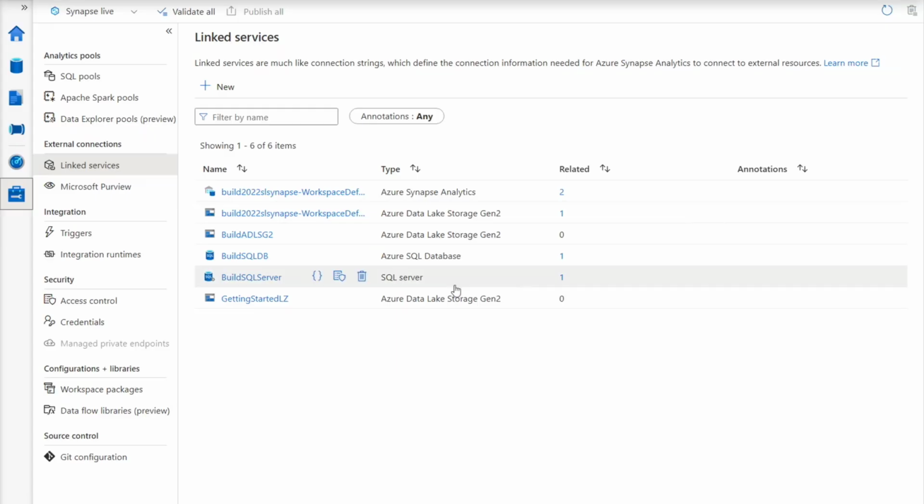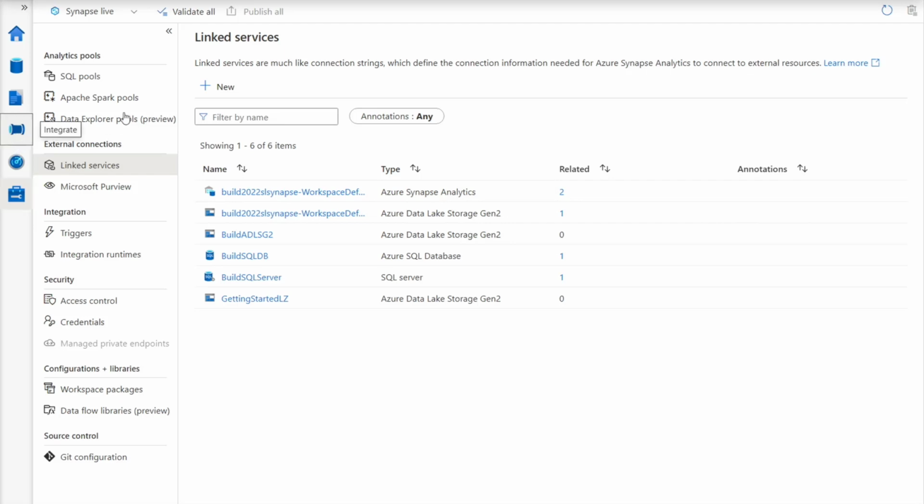So to do that, when I come back into the Synapse environment, I had to create another linked service. We had a linked service to the on-prem SQL 2022. We now have a linked service to the cloud-based Azure SQL Database. From there, I was able to go in. Now you'll notice I didn't talk about a landing zone. I didn't talk about an integration runtime. Because this is a cloud service, we're going to handle that for you.